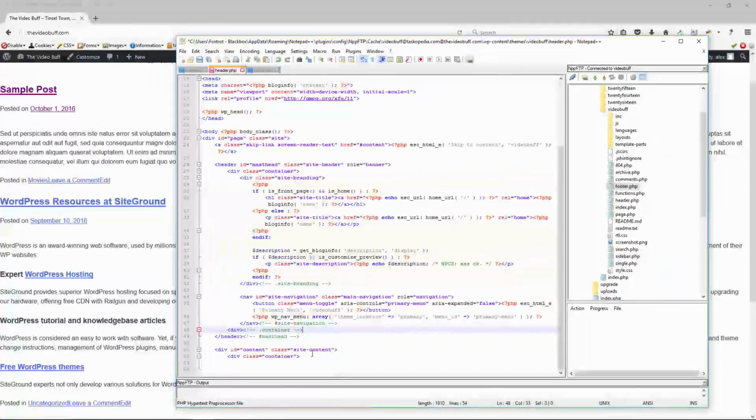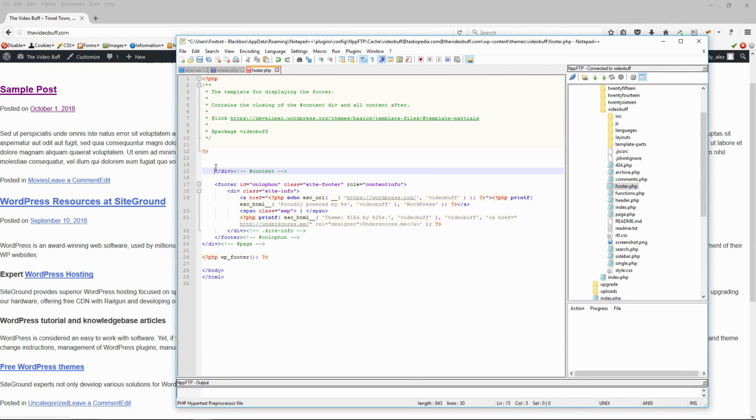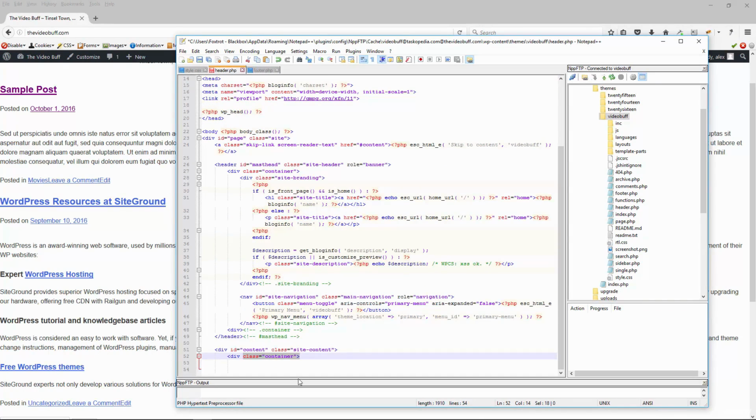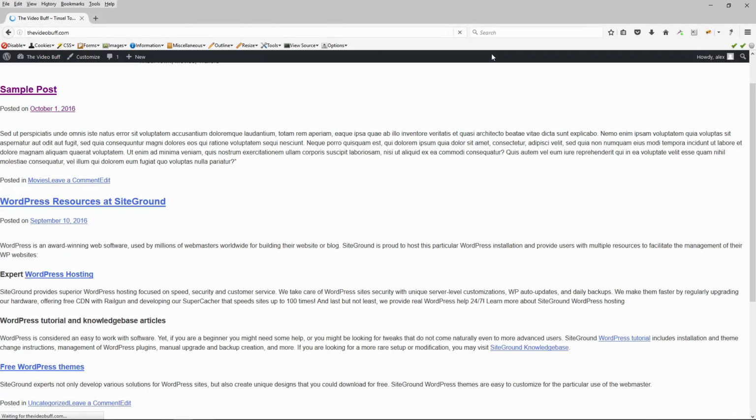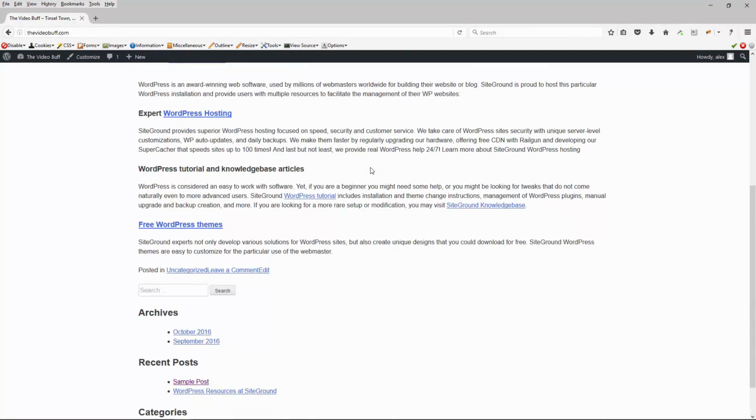Okay. All right, so now we have container back here. So I'm going to come down here to footer.php, and then just above, I'm going to add the closing div for the container. Container. All right, awesome. So what we've done right now is the div that we've just closed is the closing div for this new div that we created inside the page section. Okay, so let's go ahead and save this. Let's come back and refresh. And now you can see that all our content is now marginalized as it should.